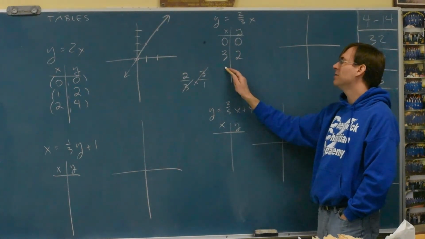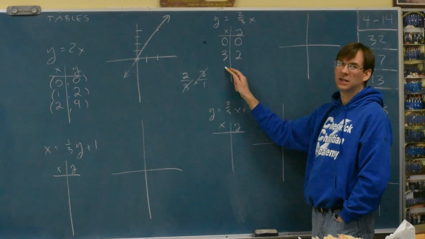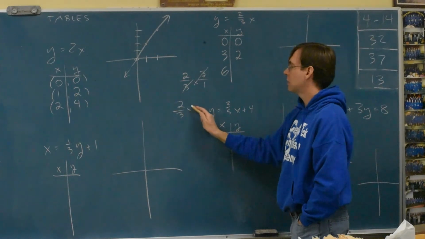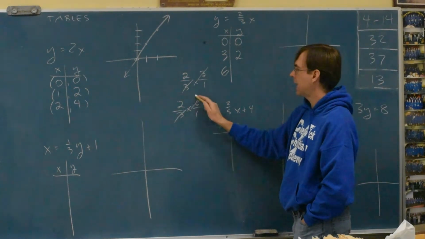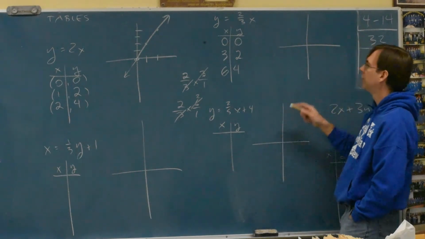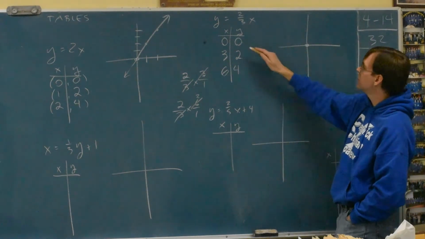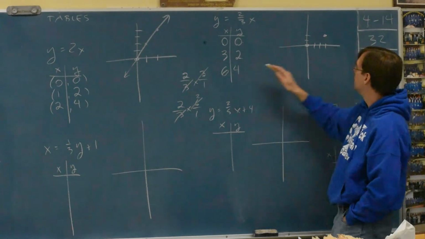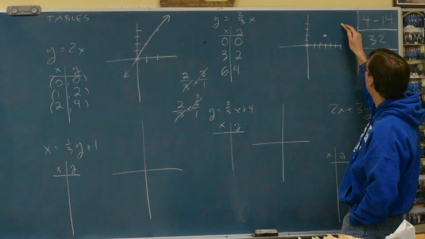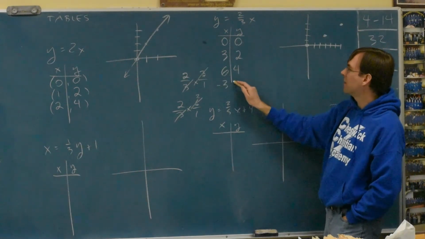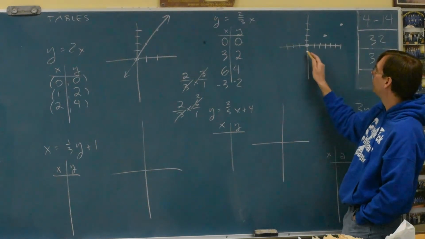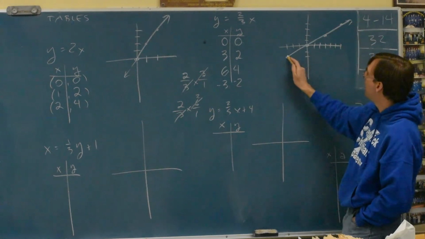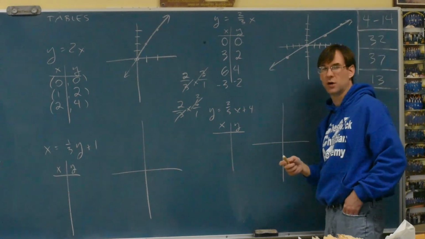And then for this, I'd either use -3 if you're not afraid of negatives, because you get the same cancel, or use 6 if you're a little bit afraid of negatives, because 2/3 multiplying 6 gets a nice cancel to get you 4. 0, 0 is the origin. 3, 2 is over 3 up 2. 6, 4 would be over 6 up 4. If you had done -3, you'd have gotten -2, which would have been this point, -3, -2. Doesn't matter. You don't need all 4 of those. You just need 3 to be sure that you're in a line.